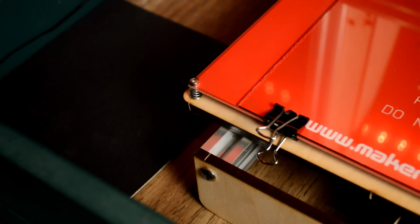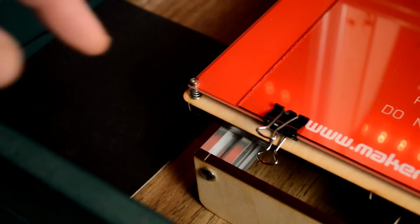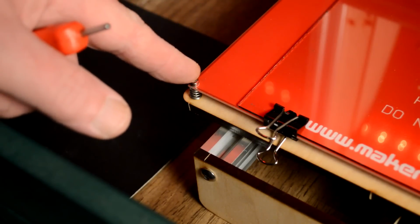If it's not, it will cause all kinds of printing problems. It can even cause the filament not to stick on the bed. It can cause warping and moving and shifting. So it's a big deal that your bed be level.